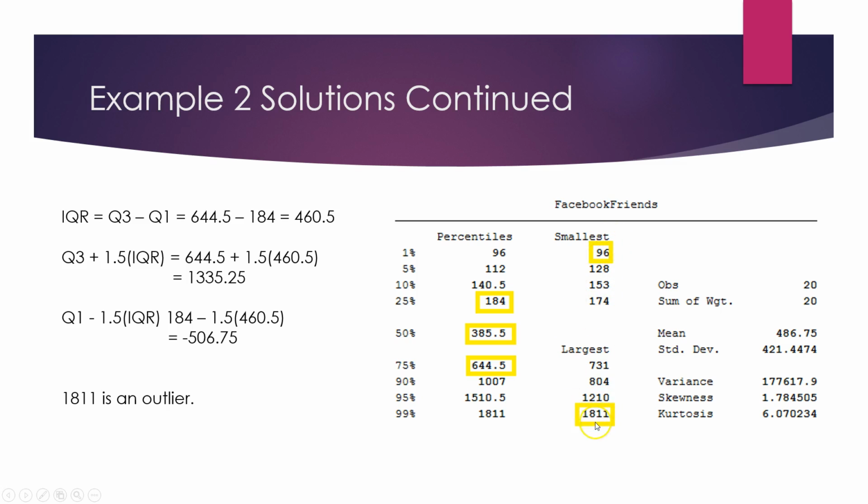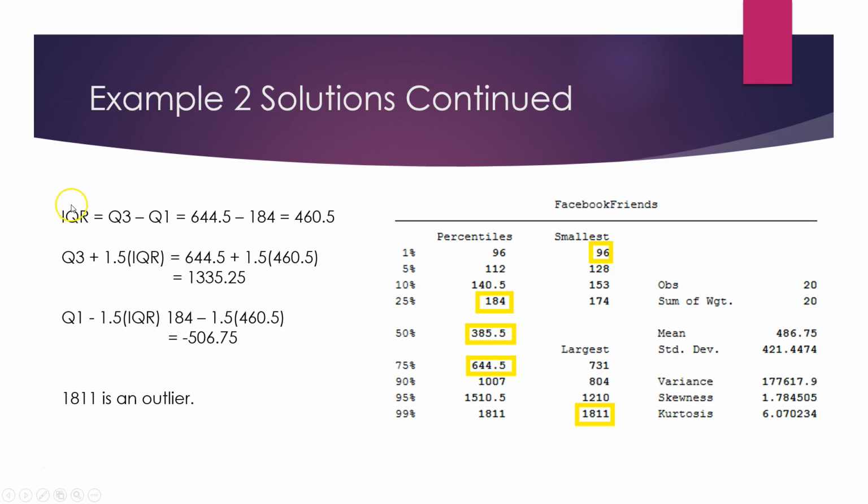So the reason why I always select the smallest and the largest from the right column is that these don't always have to be exactly the same. So the smallest number that happens in the 1% category is the one you want to select over here. And the largest one in the 99% category is what you want to use for your maximum. Or you can just look at your data set.